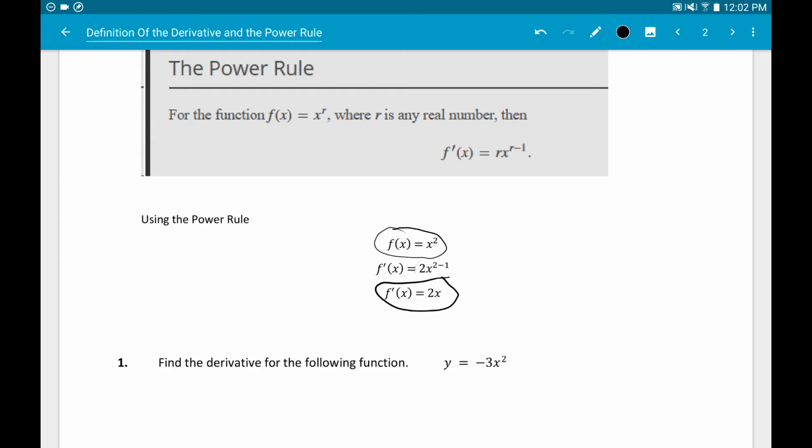I wanted to show you that limit definition because it actually shows you what a derivative means. A derivative really is a certain type of limit. But we're going to use these shortcuts to actually work derivatives. So the power rule is the most common one. Okay, so let's work some problems.